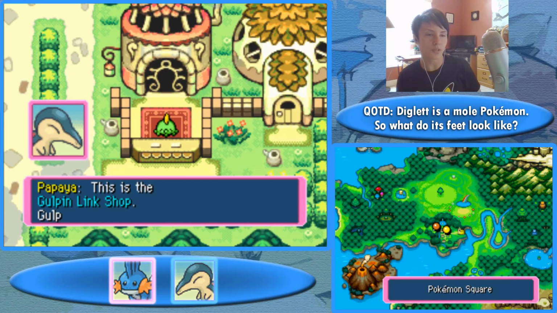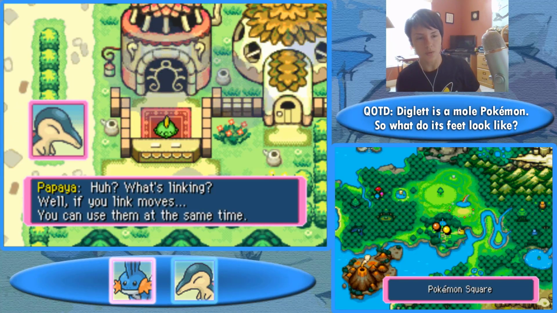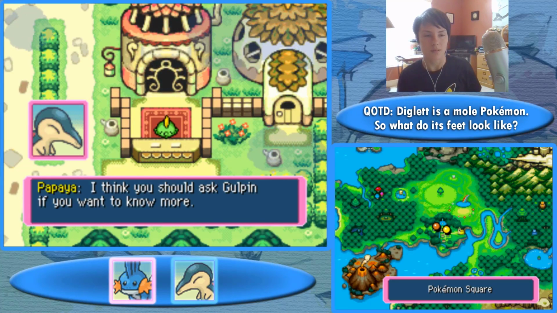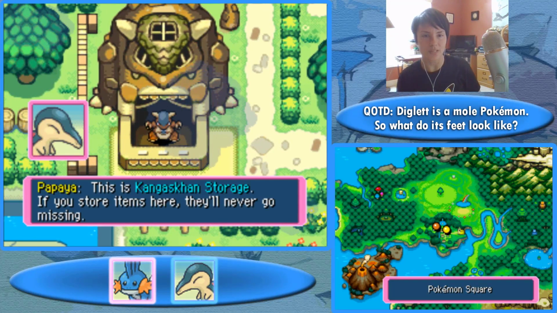This is the Gulpin Link shop. Gulpin can link moves for you. What's linking? Well, if you link moves, you can use them at the same time. I think you should ask Gulpin if you want to know more. Yeah, oh yeah, that's right. You can use two moves at a time.